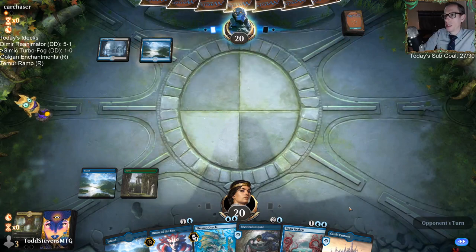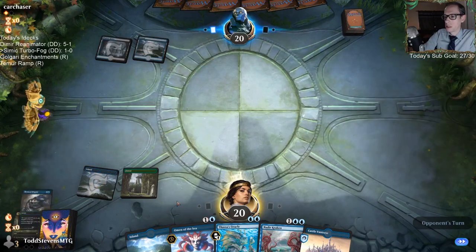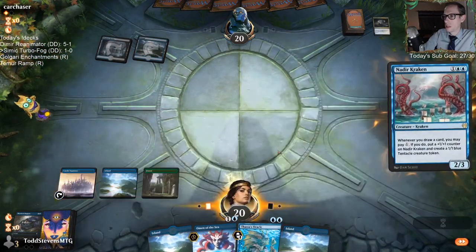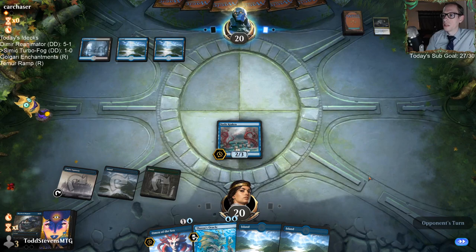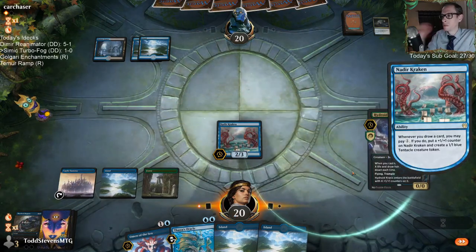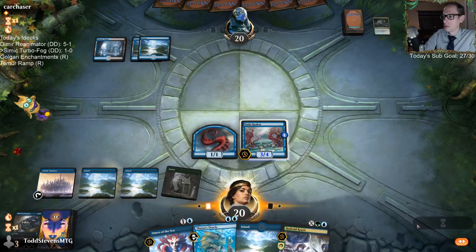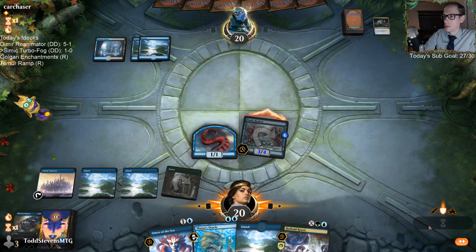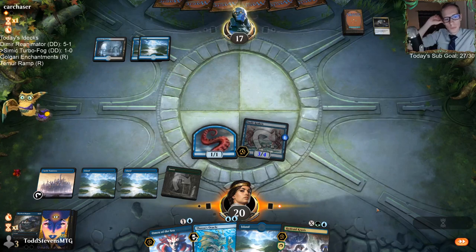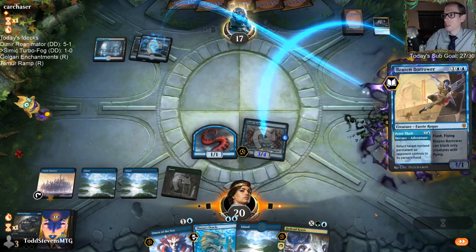Not sure if I even want to play Kraken on 3, because I guess they could play Narset. But if they play Narset, we kill Narset. Go, Kraken, go. Yep, this is just like last matchup where we need to be proactive and aggressive. Yep, absolutely.